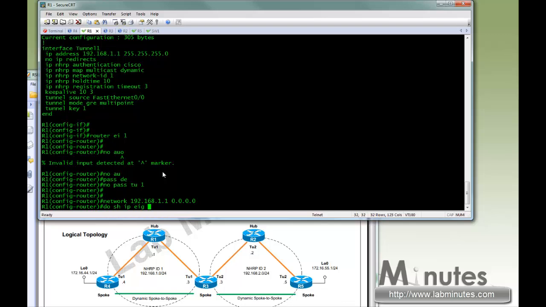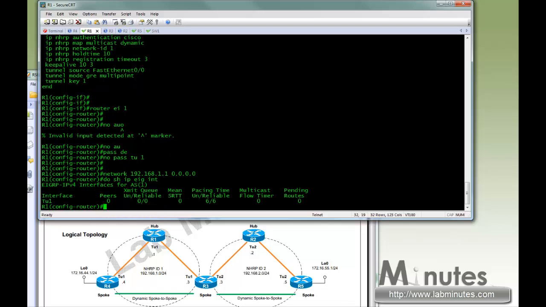Just to confirm, our tunnel 1 is now enabled with EIGRP. Okay, so that's it for R1.